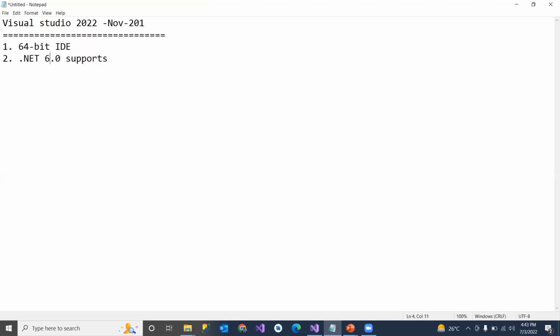That means you can create projects using this latest framework version from Visual Studio 22. The third one is IntelliCode, which is different from before. We'll describe more on this in coming sessions.